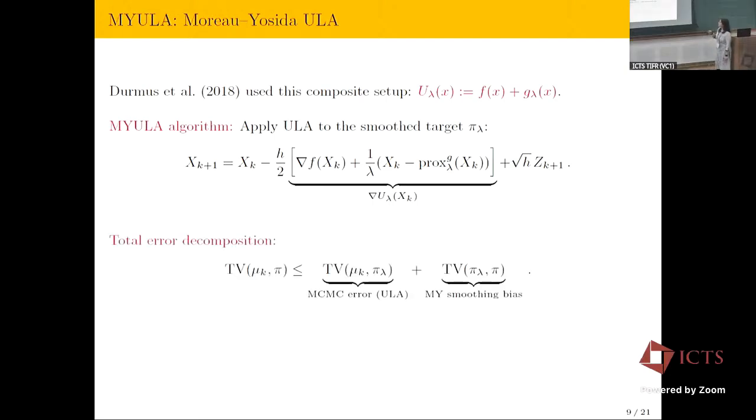Okay, and so the total error decomposition, if I'm running this chain, because recall ULA is an approximate algorithm, it will not converge to pi for any fixed size of discretization. The total error decomposition in TV distance from any time k to pi can be broken down into the error coming from the ULA itself and the error coming from the fact that pi lambda is not pi either, right? There's an approximation there as well. So now maybe lambda needs to go to 0 as well as my step size needs to go to 0. And again, much of this construction relies on the fact that g is convex.